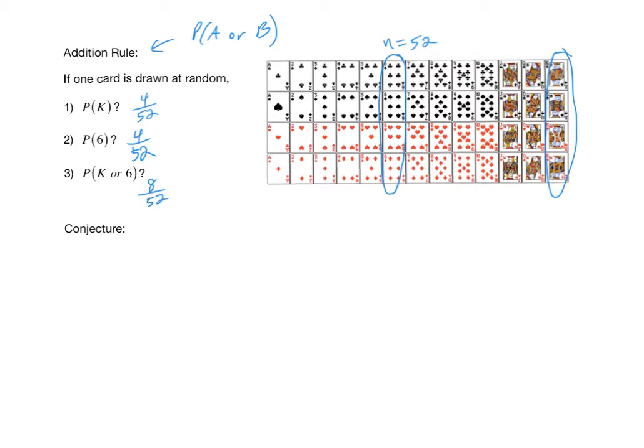So, do you see a conjecture that we could possibly make? Conjecture means like a hypothesis that tells us how to get the probability of king or 6 from these two. Well, if you notice, we literally just add these two up and we get that one. So it appears that when you have the probability of A or B occurring, you just have to add the probabilities of each of them. The probability of getting a king or a 6 is the probability of getting a king plus the probability of getting a 6. That's our current conjecture or hypothesis. Let's try this with another example to test this conjecture.